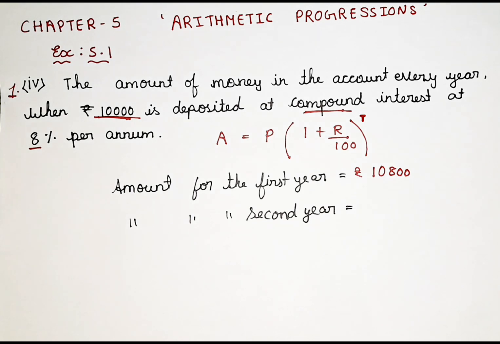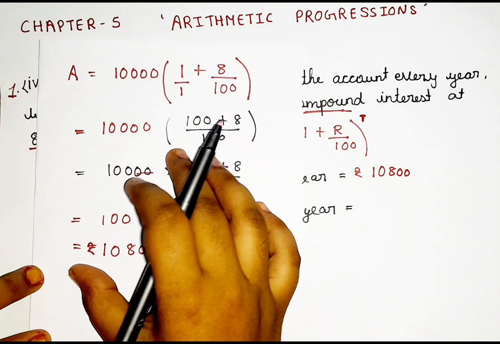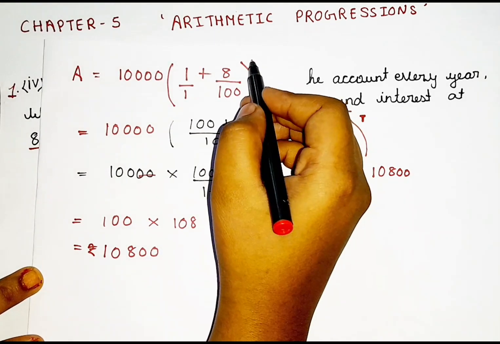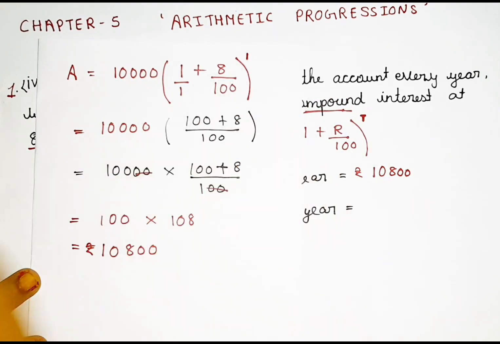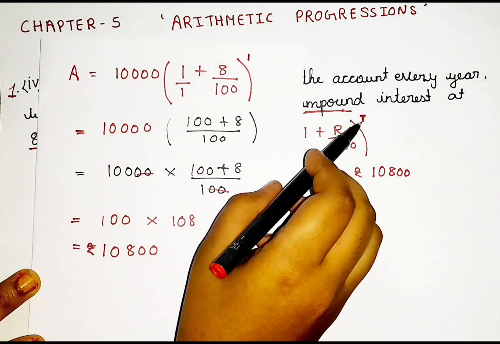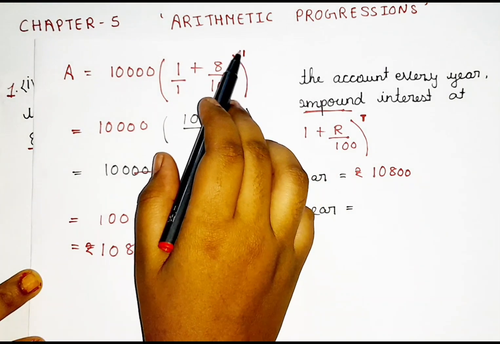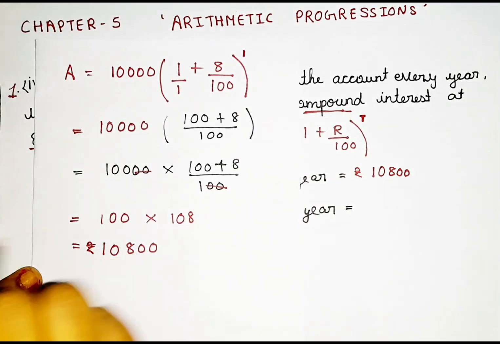T means time. Okay, so now we just found the amount for the first year, so we are supposed to write 1 here. Okay, so here in the place of T we are supposed to write 1. I am literally sorry I didn't just write it in the starting of the question, so it is really important to write it. Okay, alright.